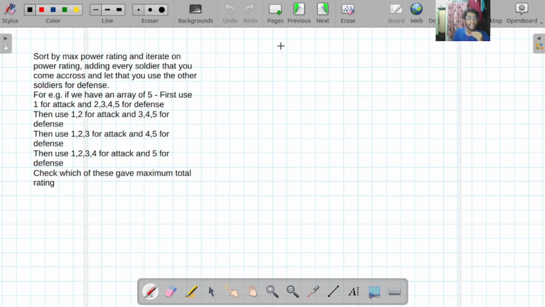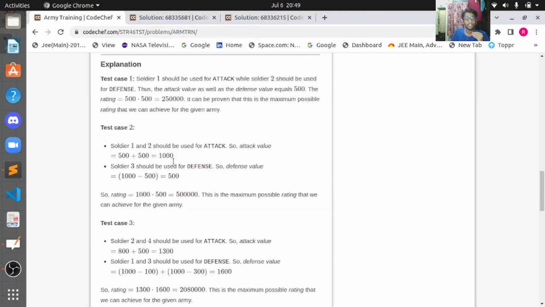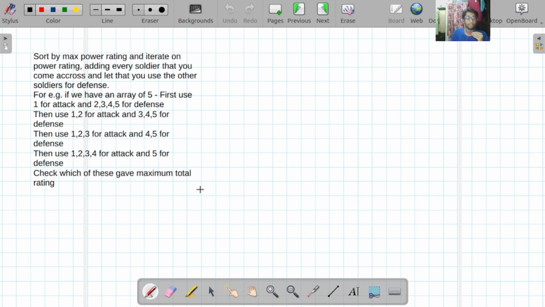Let's say we are given the third test case like this: 100, 800, 300 and 500. Okay, this would be our test case.